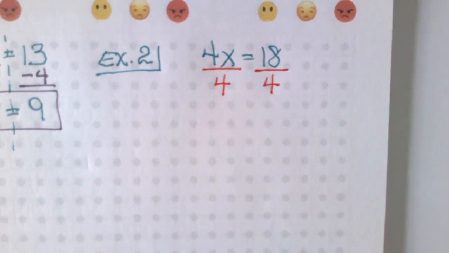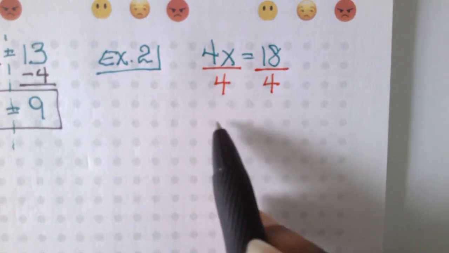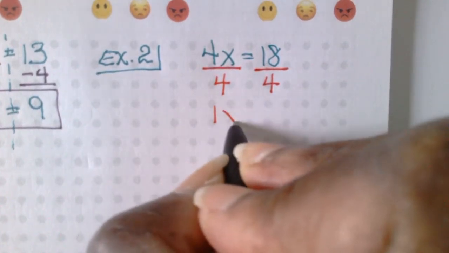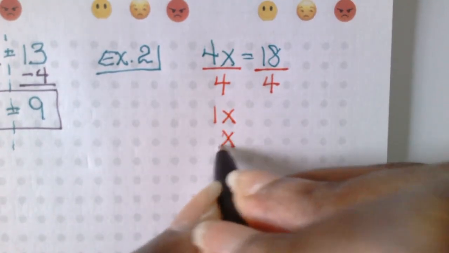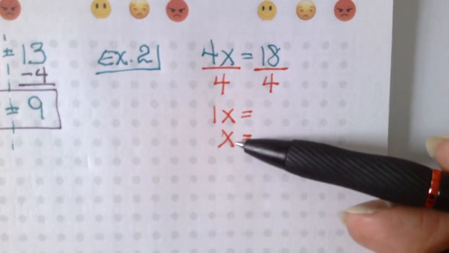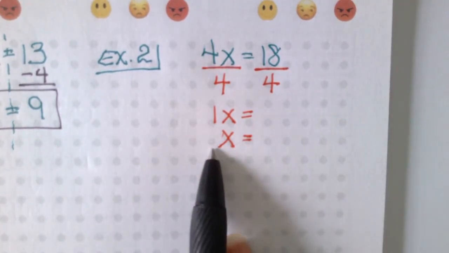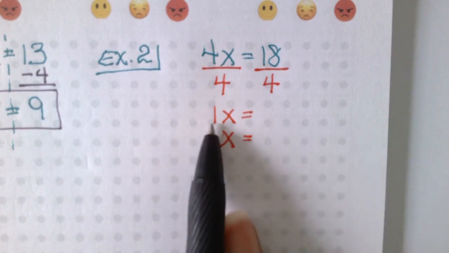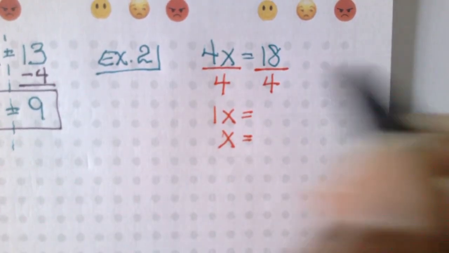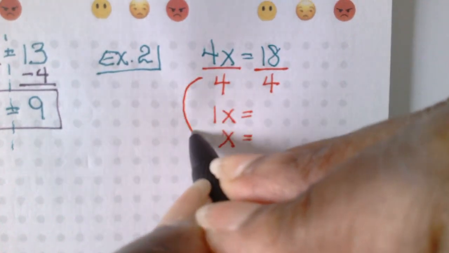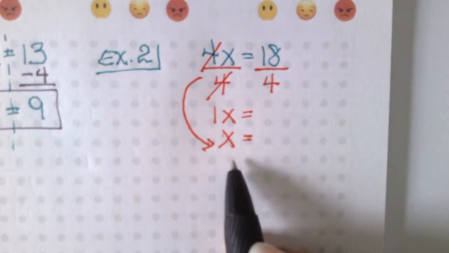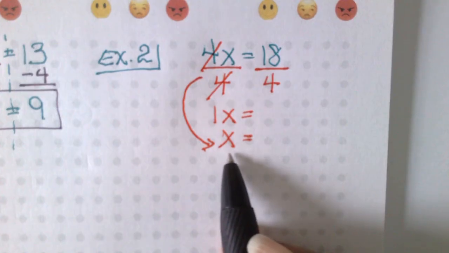Alright, so 4 divided by 4, this is not going to give us a 0. It's actually going to give us a 1. But 1x and x, they mean the same thing, because there's physically 1x there. So the 1 is always assumed to be there. So when you're solving this, you don't have to divide both sides by 1 because you end up getting the same answer. So what you can do is skip here to go to here. So 4 divided by 4 will give us 1x, or just simply x.